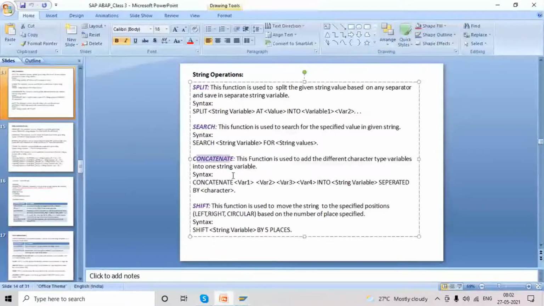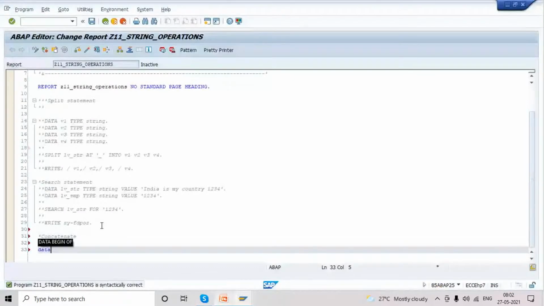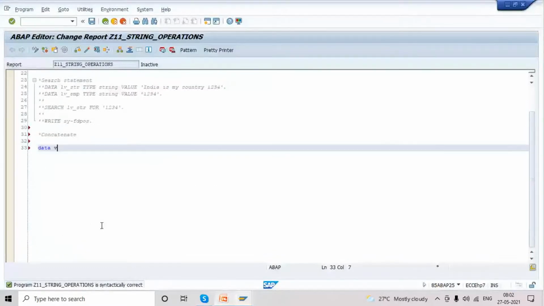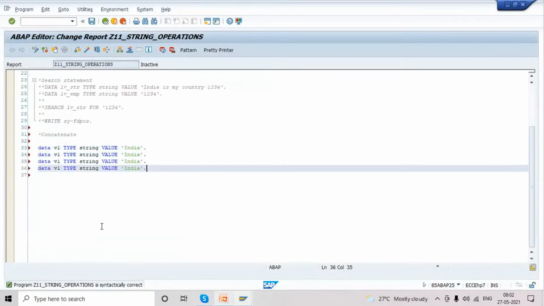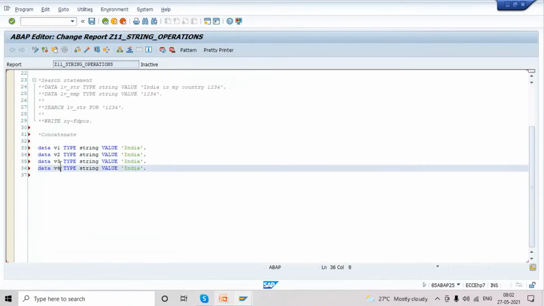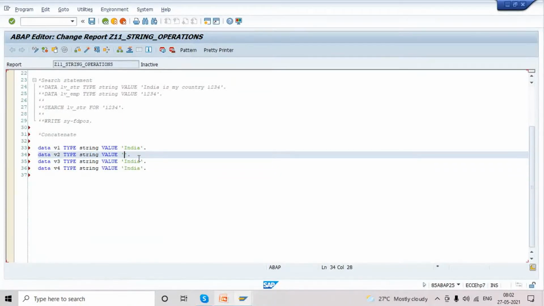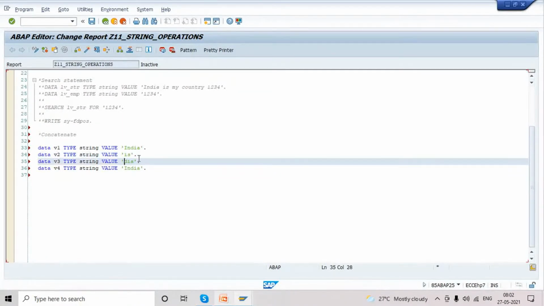As an example, I'm taking four variables with the value India. I'm using India is my country only as an example. So we have four different variables with different words or string values.